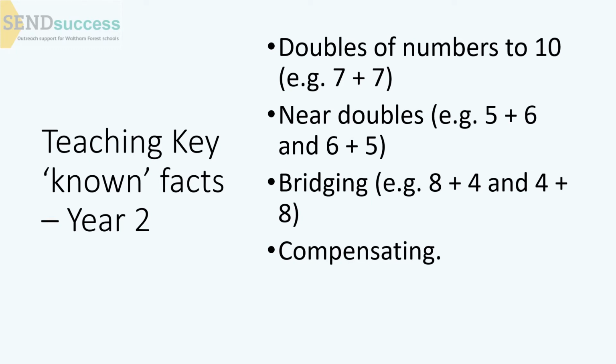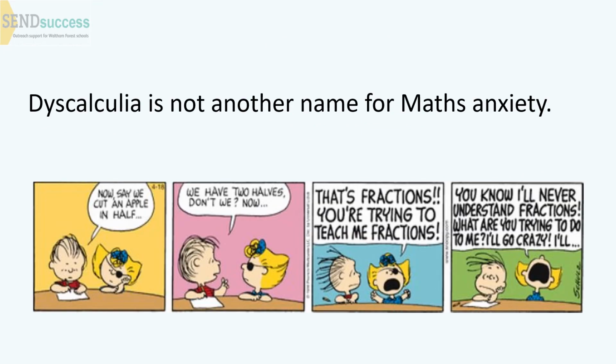But just looking at this progression from the perspective of a child with some or all of the issues highlighted so far of having a maths learning difficulty, it's no wonder that maths anxiety can set in early. So dyscalculia is not another name for maths anxiety. Anxiety associated with maths can exacerbate problems with mathematical understanding, and it can lead to withdrawal from maths and a complete and total fear of anything related, to the extent that it can be really debilitating.